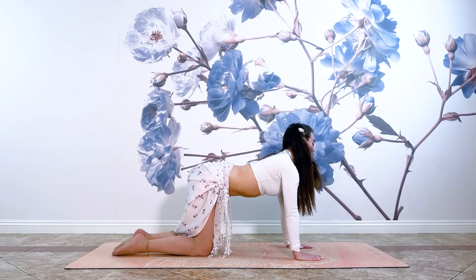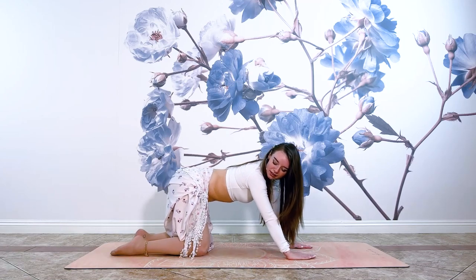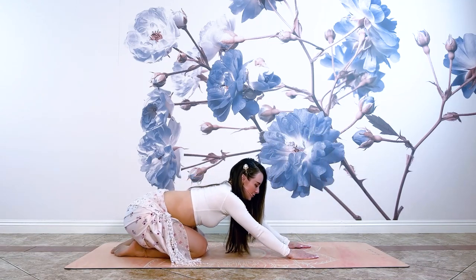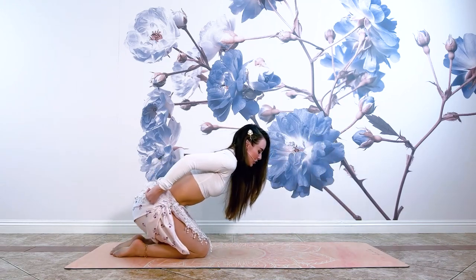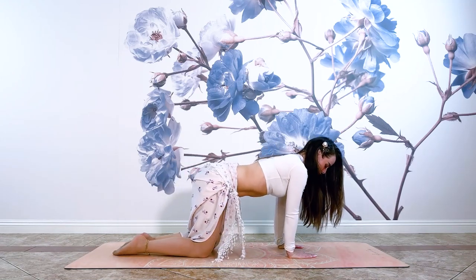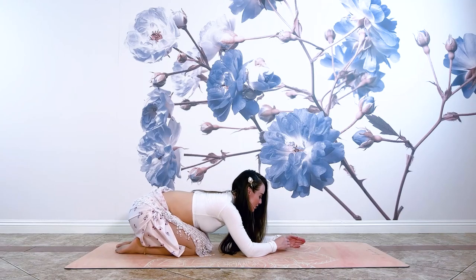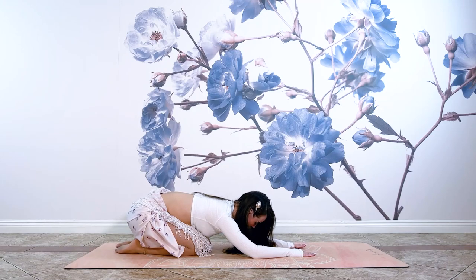Good, come back to neutral spine and let's stir the hips. So send them to the right, back to the heels, and then to the left, to the right, to the heels, to the left. And other direction, to the left, to the heels, and to the right. Good, and back to center, rest your hips back, and relax into child's pose, resting your forehead down to the ground.